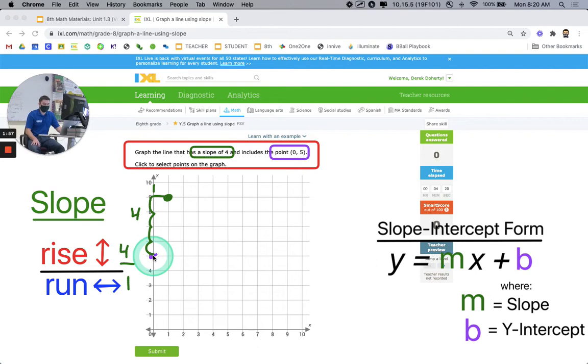And so for IXL, all you're going to need to do is click a dot on both of those points, and they're going to draw a line. If I clicked on the purple dot and I clicked on the green dot, it drew me this line right through those 2 points, and that's showing me now the linear relationship. I'll go ahead and clean up some of my notes so you can see that line a little bit better. And we see that what happened here is we went up by 4 and right by 1, starting at a point of 0, 5.